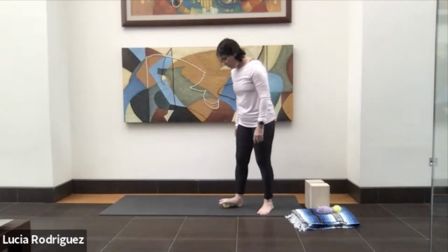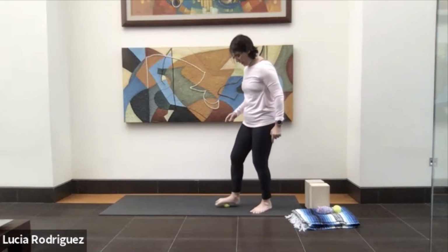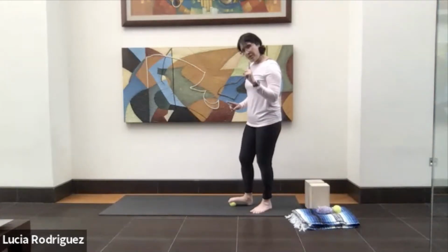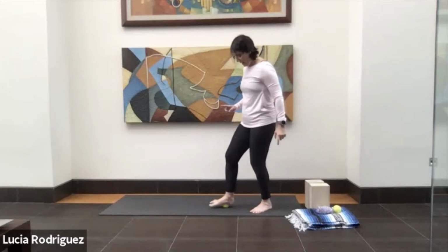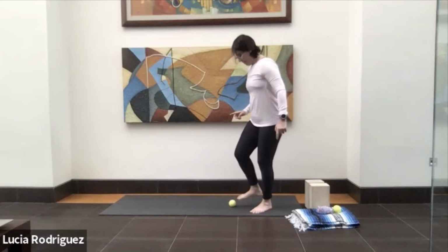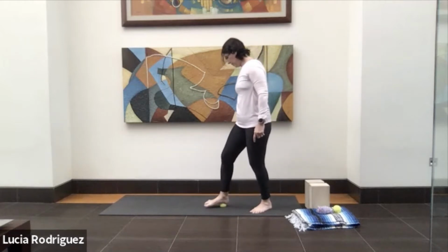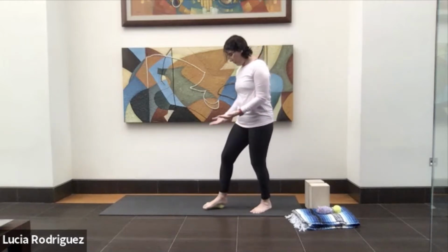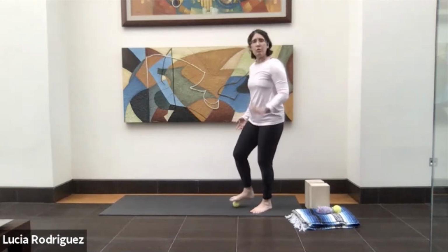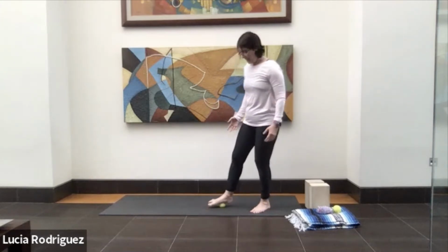Now we're going to roll the ball in one direction, from toes to heel. Just one direction. From toes to heel, I lift my foot, and again, toes to heel, making pressure, toes to heel. When we lift the foot, maybe we need some support, feel free to use it. Use whatever you need to feel comfortable, safe.